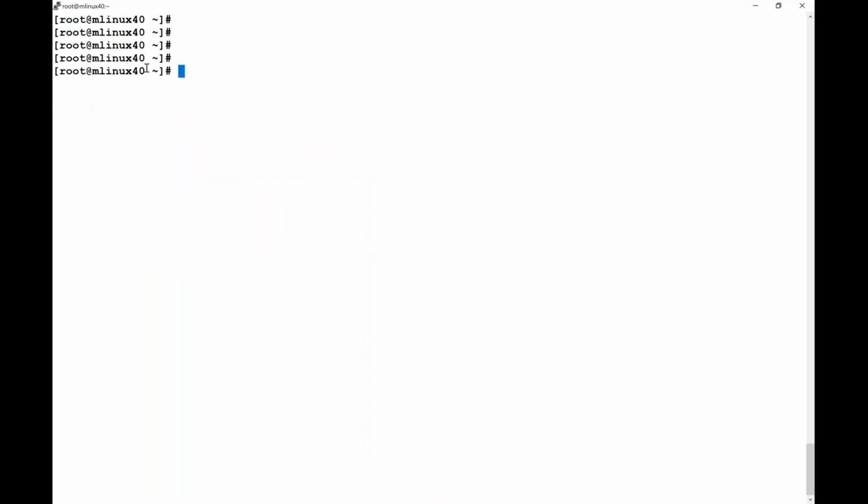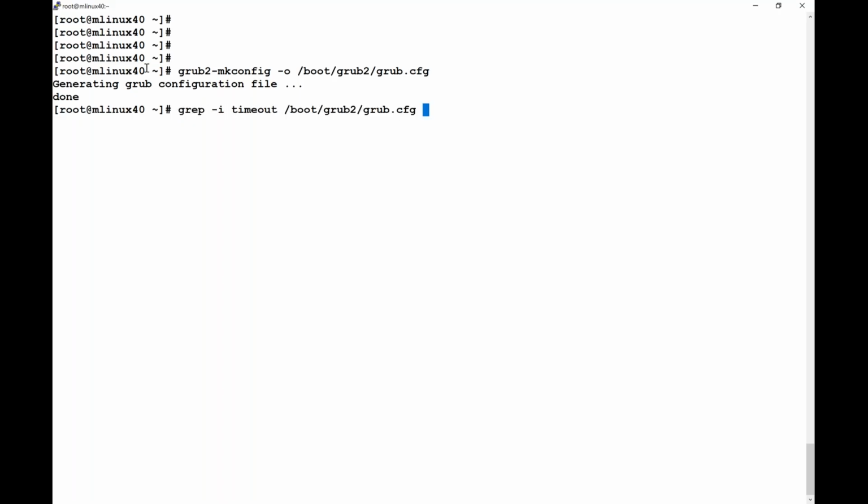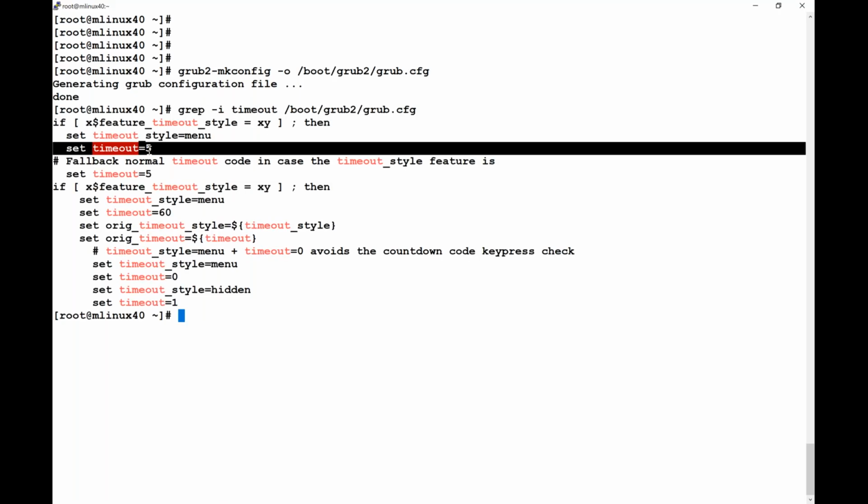Now let me run the command grub2-mkconfig -o and let me update the file /boot/grub2/grub.cfg. Done. Now you go back with grep command and you see it is going to be 5 seconds.